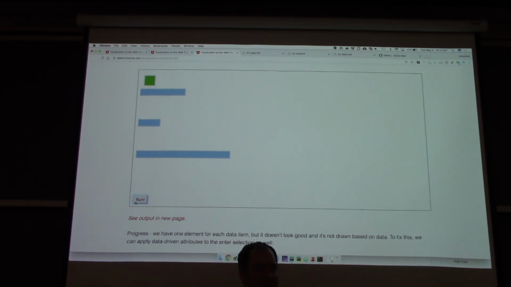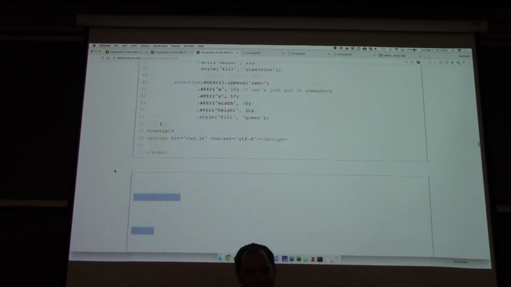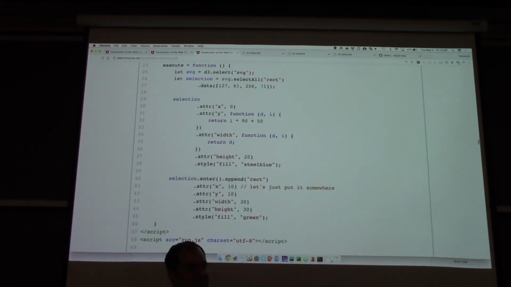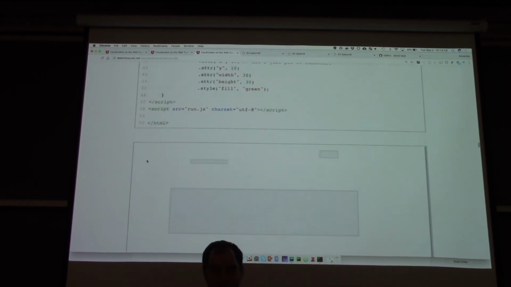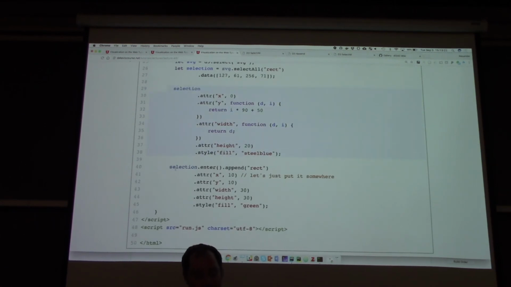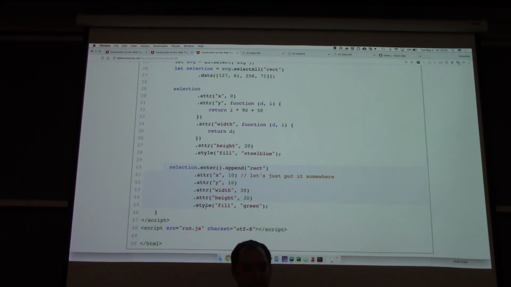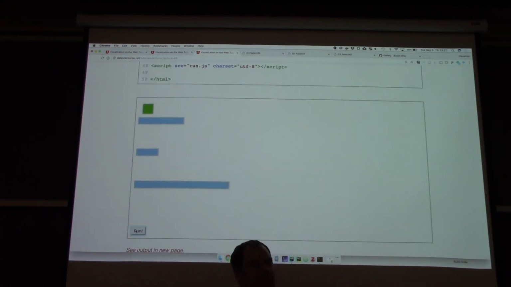What happens if I click run again? One more rectangle. I will have 1 more blue rectangle, yes. But not a 4th rectangle. This is data-driven, it's not just adding something, it adds the right amount of elements. Because here I only have 3 rectangles, right? And so this code here applies to those 3 rectangles. This code here applies to the 1 element that was not initialized. So once I run this once, I have now 4 elements in my SVG. And now if I run it again, I can actually match that. So I can actually do this data-driven styling now.